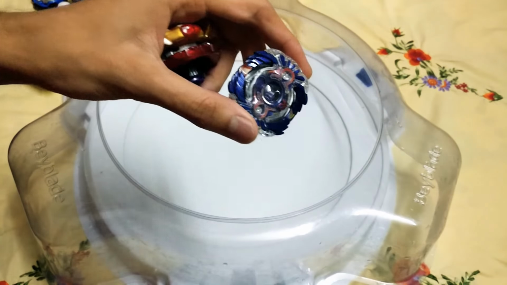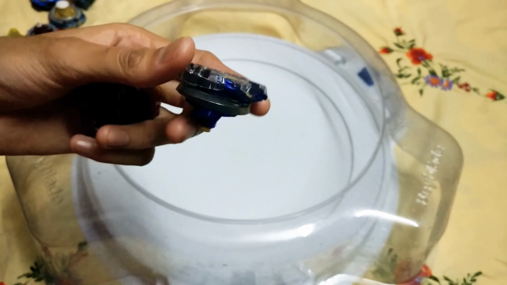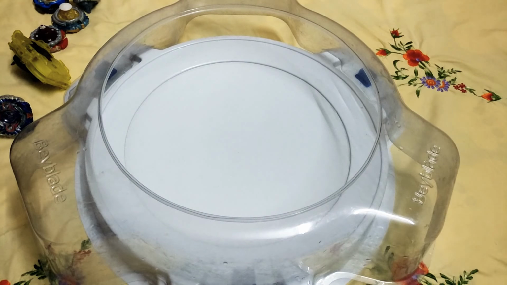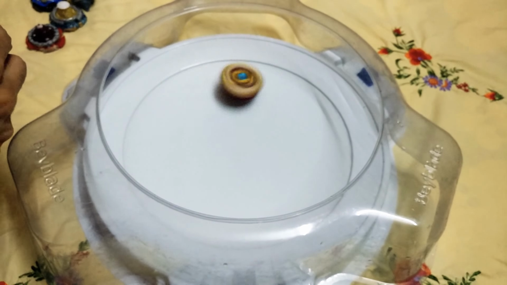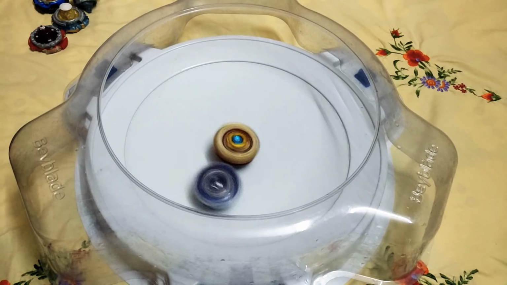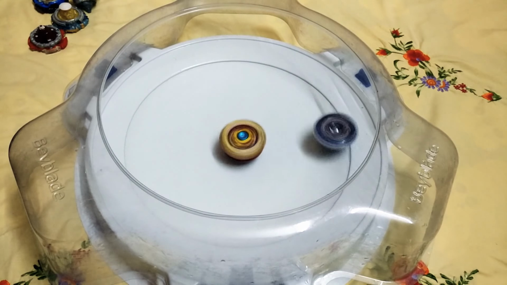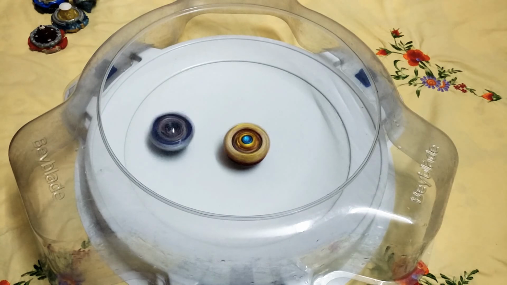Let's see the next combo. This is a very weird combo. It's from one of my friends from Hyderabad. So this is Holy Harusud Infinity Extreme. Let's try it. 3, 2, 1, let it rip. Harusud not making enough contacts and Spriggan just stopped it. In the beginning only, the flower pattern was completely distorted by Spriggan there.